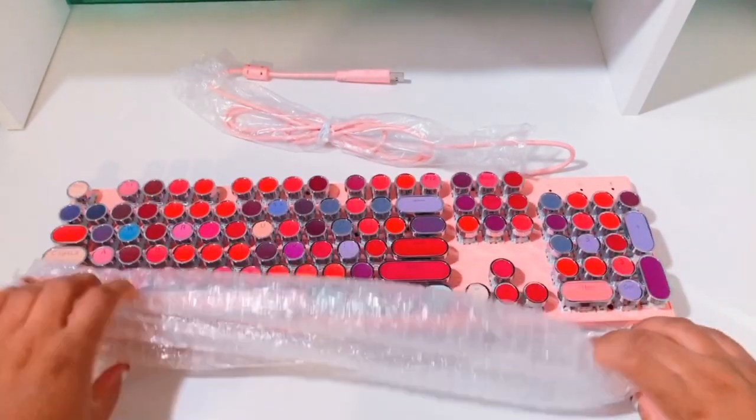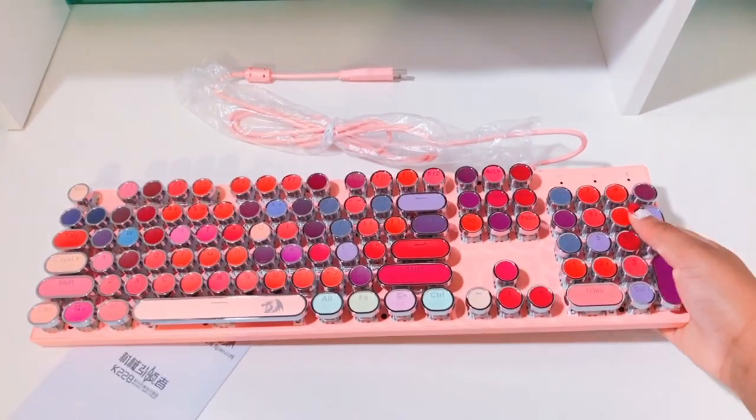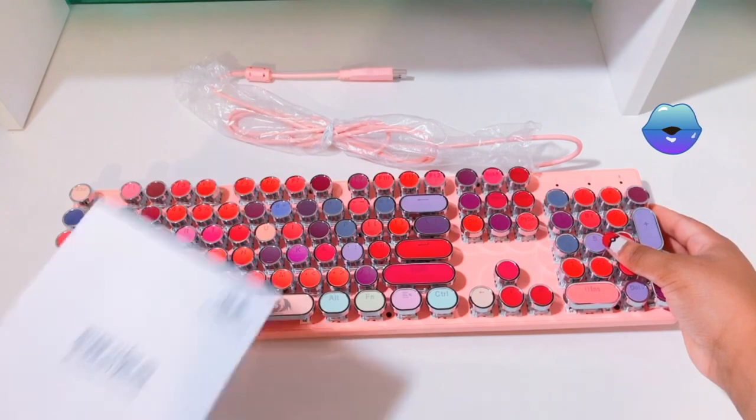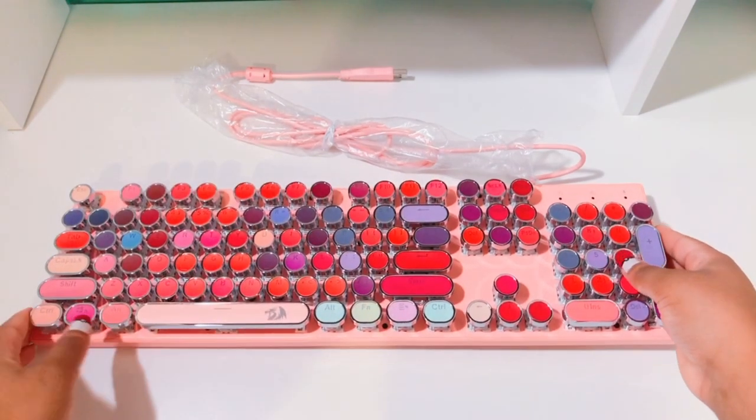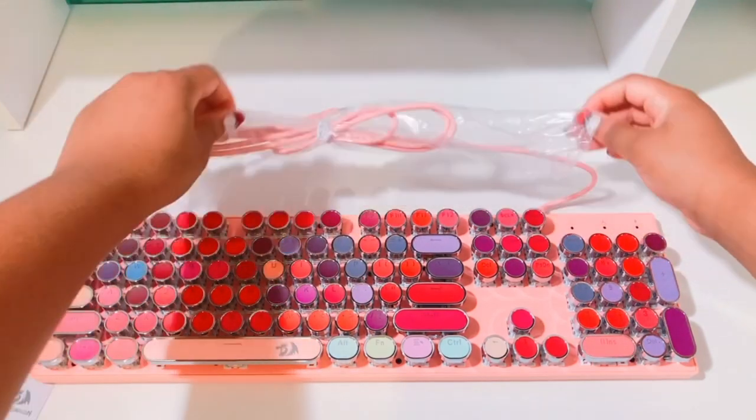The keyboard comes in this beautiful pink color, and the keys are like different shades of lipstick, and I thought that was really cool and cute. There's also a manual that comes with the keyboard that tells you more about it and the different lighting modes.